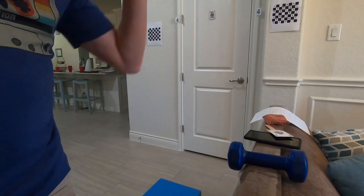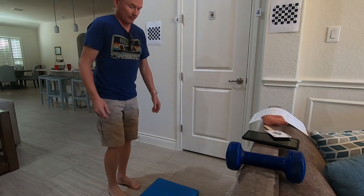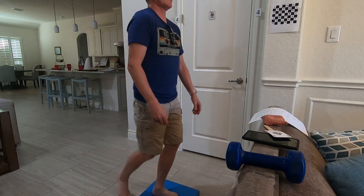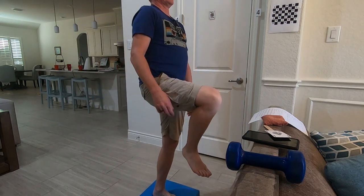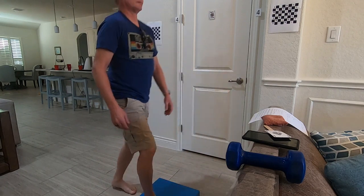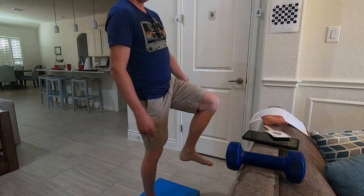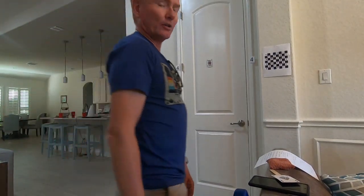To help me work with stairs, because of the times that I've fallen down, it's been on stairs for the most part. So yeah, I've had some falls in the past year. So what I do is I use the foam pad, and without looking at my feet, I step onto the foam pad, I lift my leg up, and I hold it, and I put it back down. I step back on the foam pad, I lift my leg up, and hold it. And then I'll do the other foot. So I'm picking my foot up without looking. I'm balancing just on one foot with my eyes open. That's to help me hopefully not stumble when I'm on stairs. Because right now to go up and down stairs, I have to hold on to the handrail.